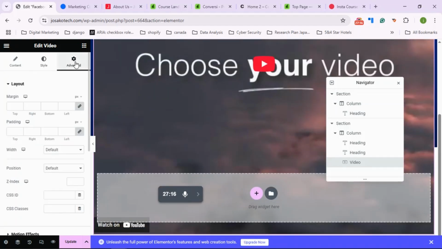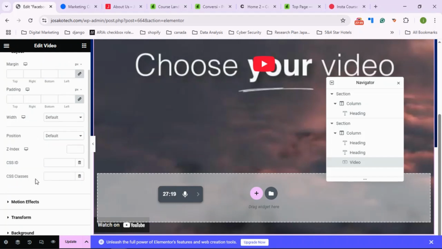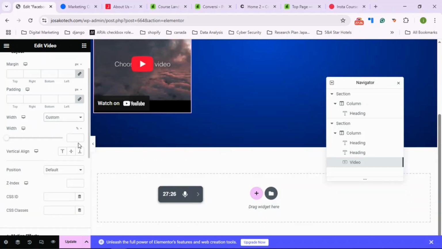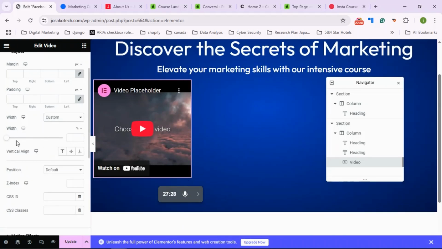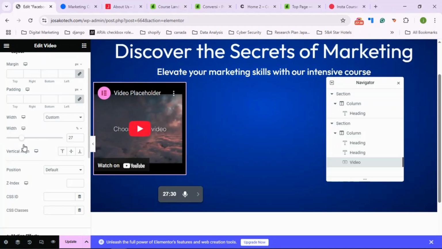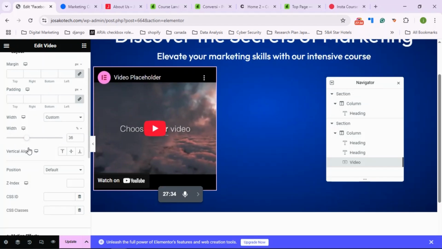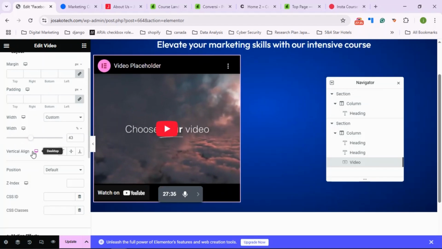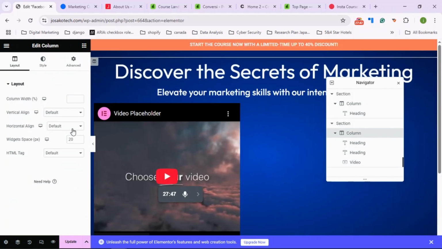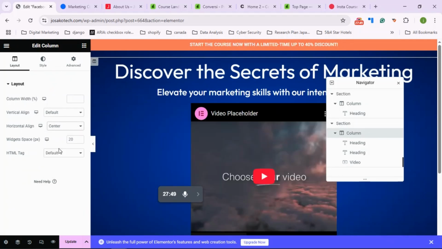I'll come back here to width, custom. This much. Then I want all my items inside of this column to be centered. So I'll click this column, then I'll say horizontal align center.